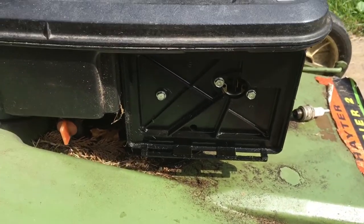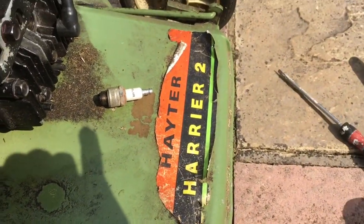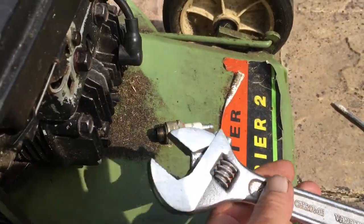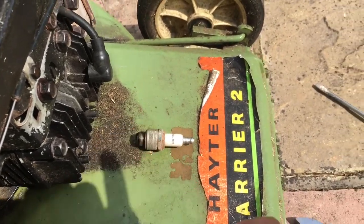I'm just going to let it dry out. Now I pulled the plug. I didn't have a special wrench or anything. I managed to just get it off with an adjustable. Now you got to be careful that you don't break the resistor if you do that. So that's what you can be careful.